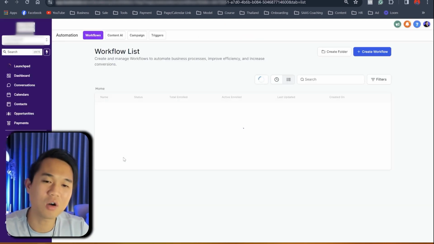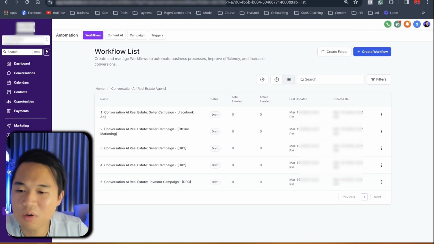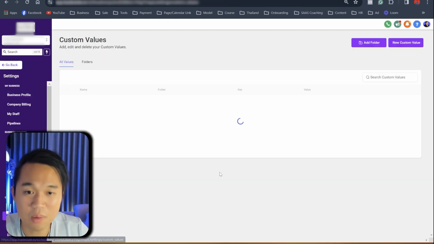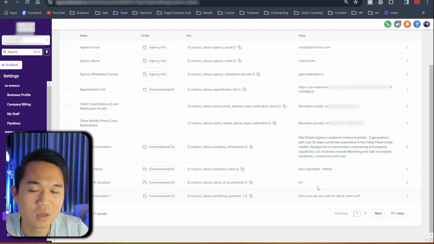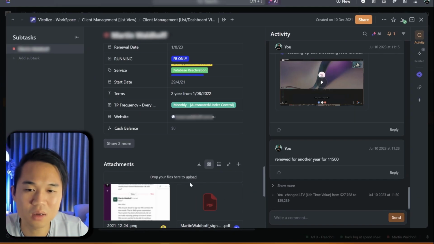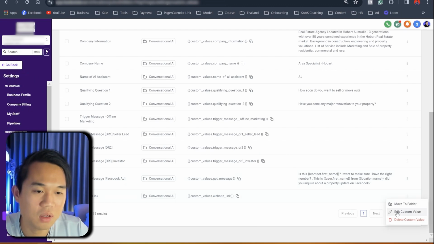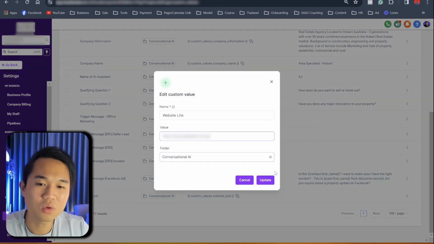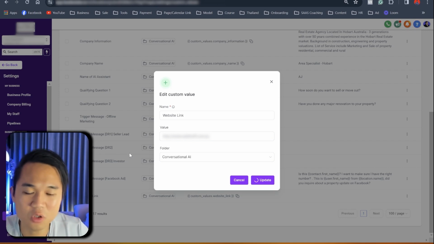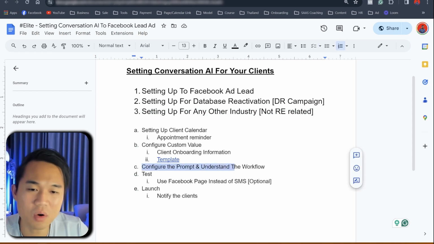Again, you guys don't have to touch the automation. I know it's quite messy. You just have to change the prompt and save it. So let's go ahead and fix the website link. I'm doing this in real time, like I told you guys. You come here to the page, and you can see the website link is something we need to address and take care of. Otherwise, if we don't use any of this custom field, we can leave it blank for sure.